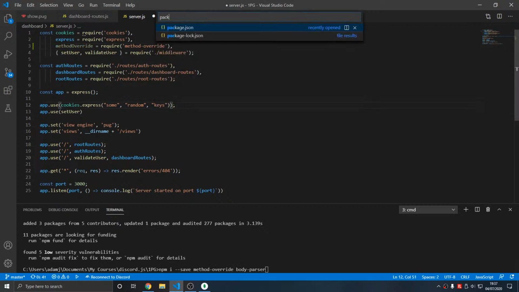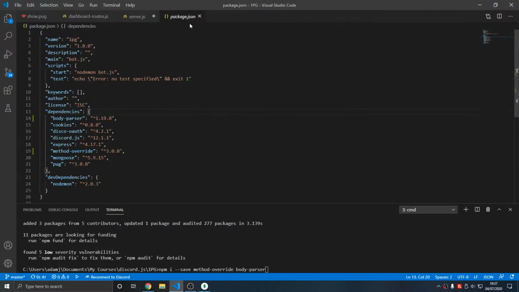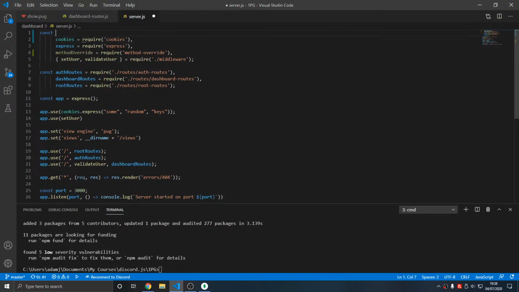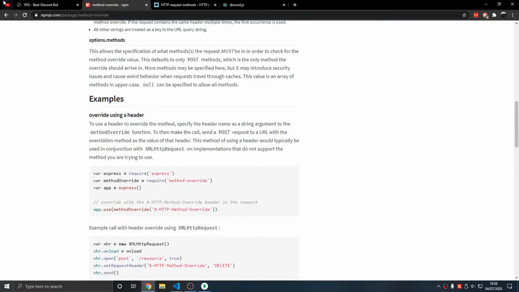Let's find out. Package. Yep. Installed. So body parser, we have that as well. We'll add that in, but we won't use it yet. bodyParser equals require body-parser. There we go.